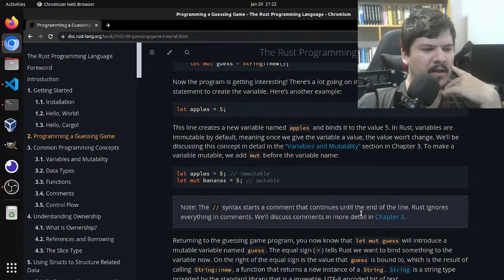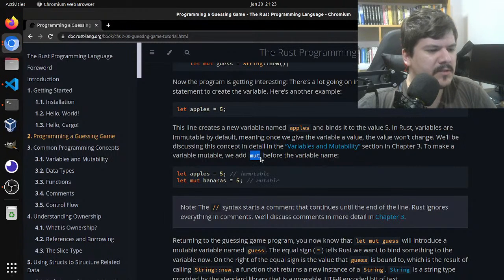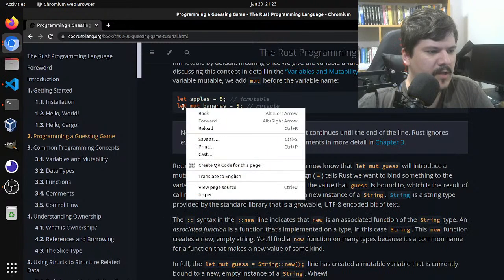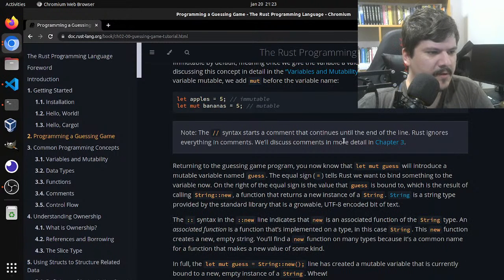You'll be discussing this topic in detail in the variables and mutability section in chapter 3. To make a variable mutable, we add mut before the variable name. So now we can change this variable here. And to comment code, we also use double slash.